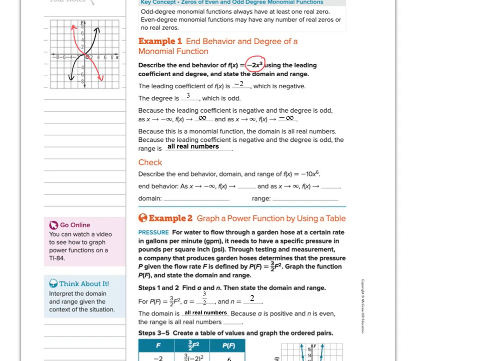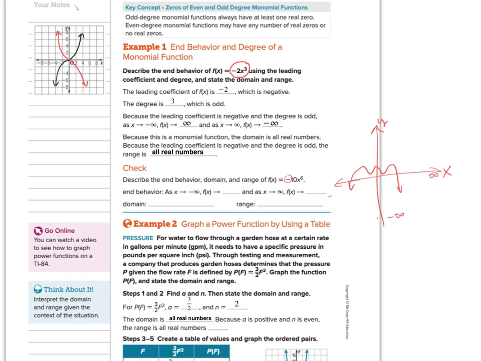So here, the x to the 6th, that's even. It's a negative coefficient, so f of x equals -10x to the 6th. So it's going to look something like this on my graph. Not trying to scale, of course, but knowing what my evens do as x approaches, I can just say that's my x and my y. As x approaches positive infinity, y is approaching negative infinity. And then as x approaches negative infinity, y is approaching negative infinity.